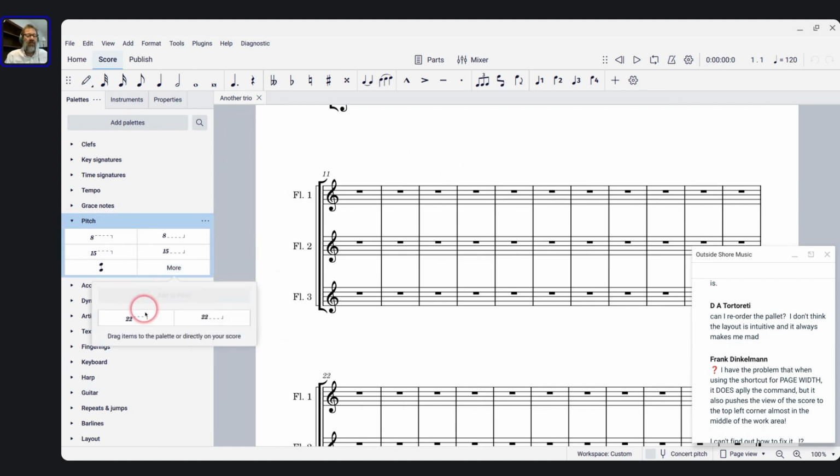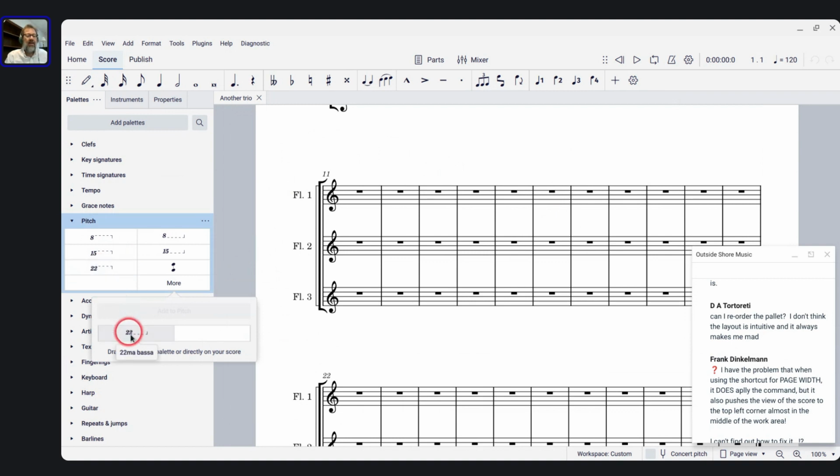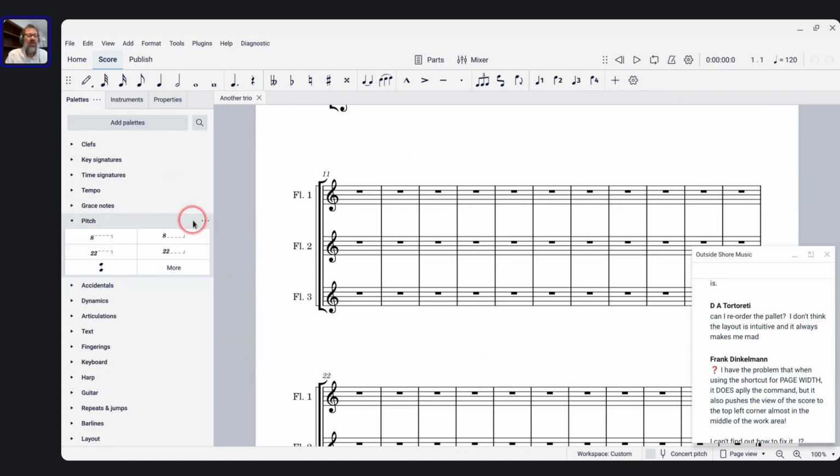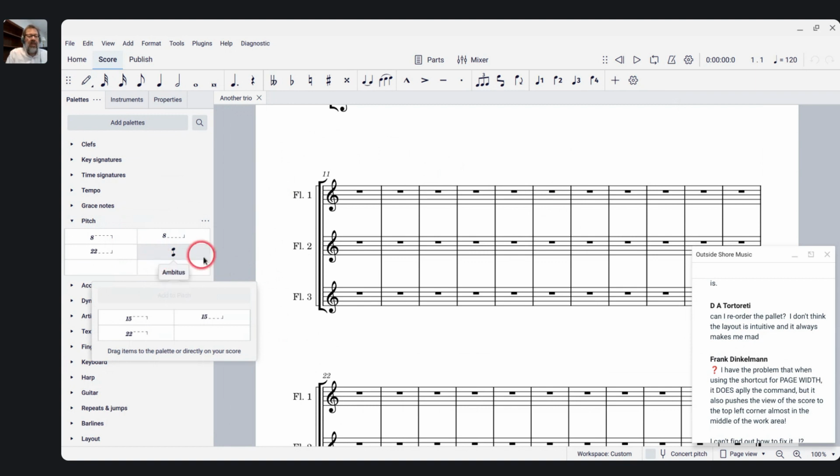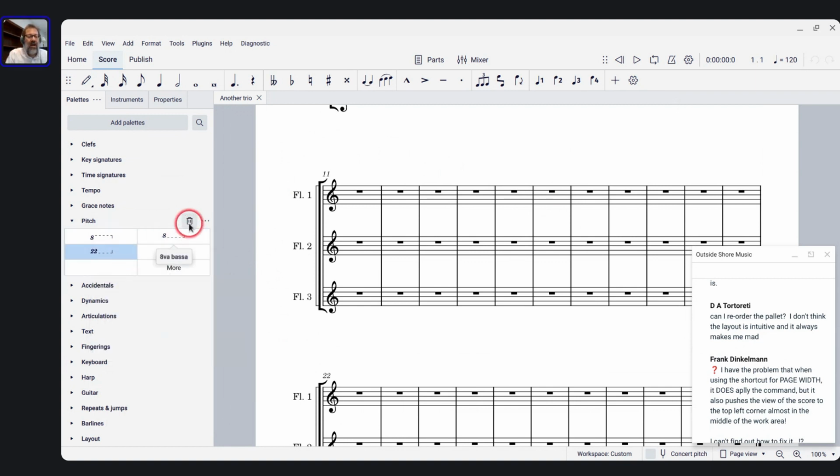So also, as far as the palettes go, if you notice there's these things under more, like if you use that 22 a lot, you can just drag it into the main part of the palette so that it's not hidden behind more. Or if you're like, you know what, I am never going to use this palette at all, or at least I'm never going to use the 15s, you can delete them. You can click that and press delete, or click the delete icon here, right? So you can get rid of things, and as you're getting rid of them, they just go there under more. They're still there. So if you think it's distracting to see them, then you can make things go away.